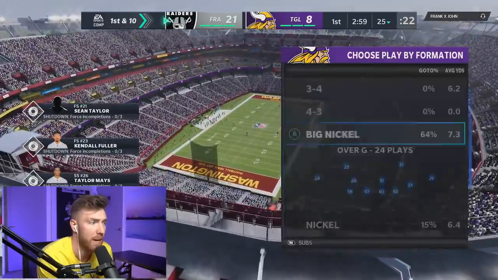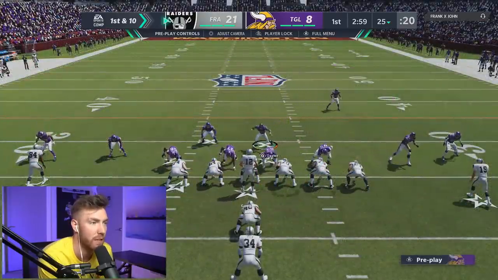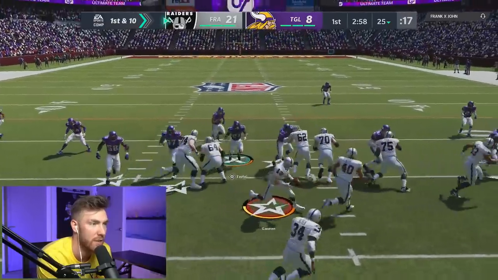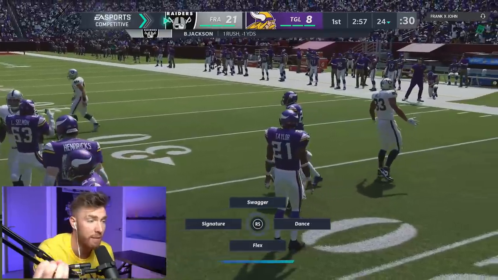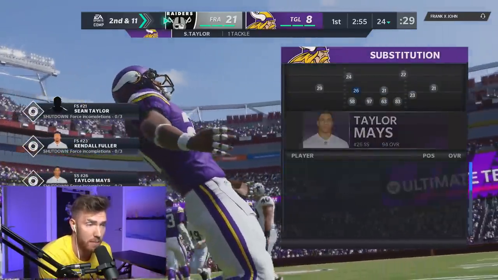I wish I could describe better than what I just did, but I really can't. You get weird adjustments in big nickel if you don't do that, okay? Just trust me. It's because there's an extra safety on the field. Get back there, Sean T. I can shoot basically every stretch, every dive, kind of even every power from that exact spot. Now, I'd prefer to have Taylor Mays in that spot. So let me do this.